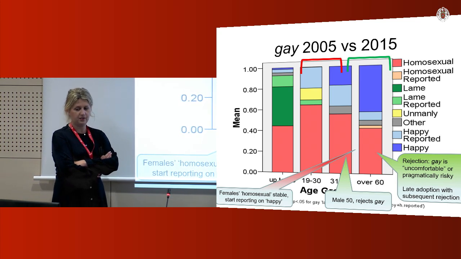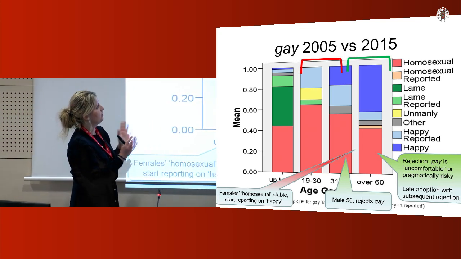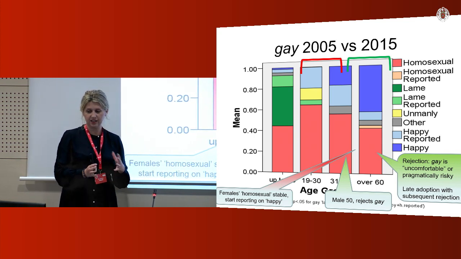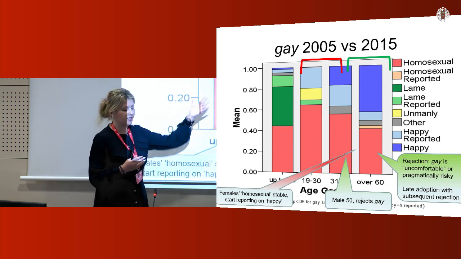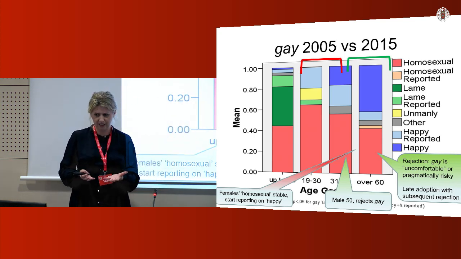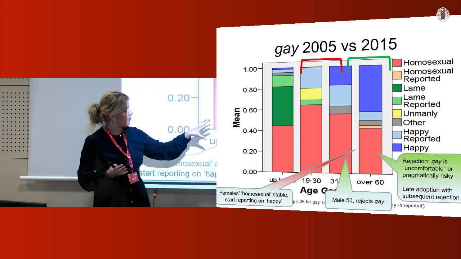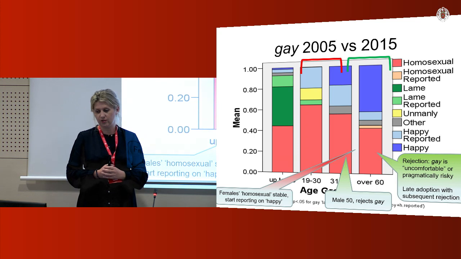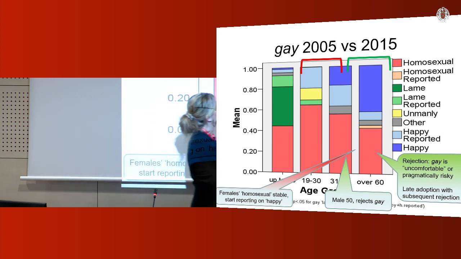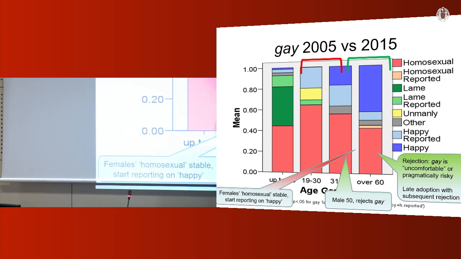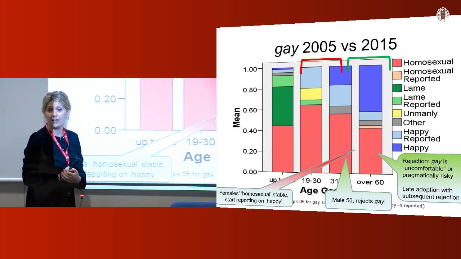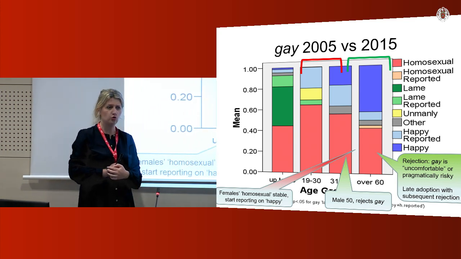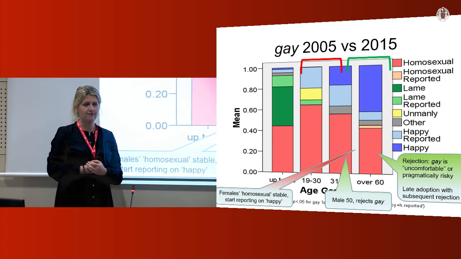When it comes to 2015, there are two different groups of speakers that do different things with "gay". I haven't got a separate frequency chart for you because I only have 10 speakers, but I just wanted to map what they do against what they did in 2005. What I noticed is that for this group of speakers there is a lot of change, and for this group of speakers there is very little change. Why would it be the case? Why do different age groups change the usage across life very differently?